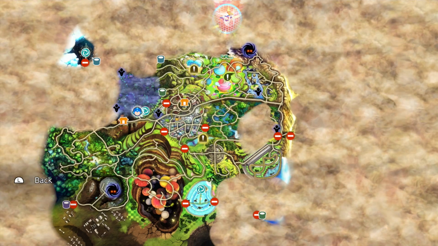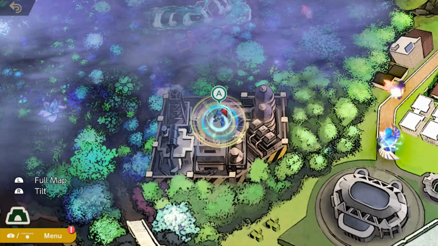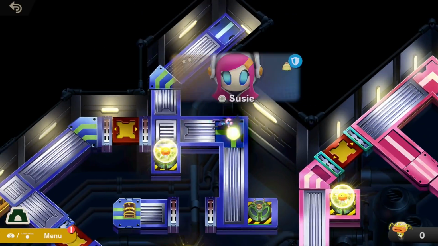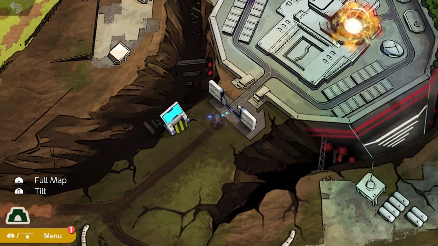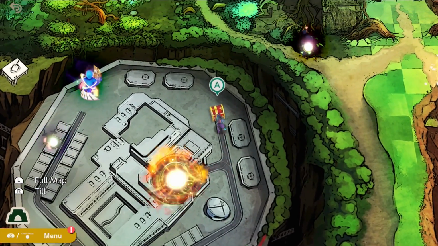In my case, I had to work my way northward to the Misty Swamp area, where I stumbled upon the power plant. Got the Dr. Light spirit while working through the puzzle involving Splatoon's Zapfish, until I got to the top where I got the Suzy spirit from the Kirby series. After that, I can finally go all the way back down to open the gate, where one will find an entrance to the base, and more importantly, Mega Man.